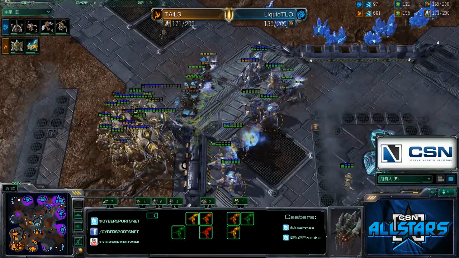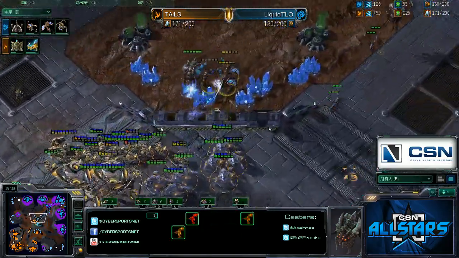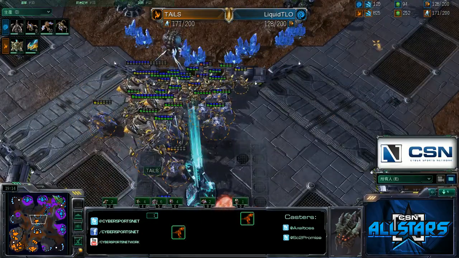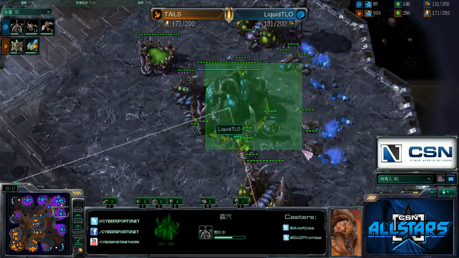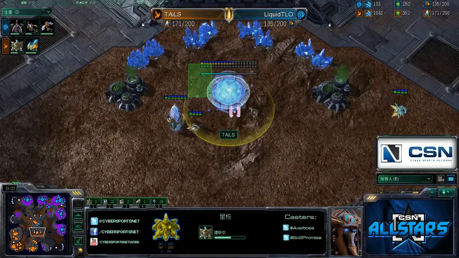And the Blink Stalker's doing pretty good damage. He's going to blink forward right now, focusing down a lot of these Mutalisks. They are going to go down rather quickly, but at the same time, TLO is dealing damage himself, taking out more Stalkers than Mutas, but it looks like overall TLO is in fact going to lose a lot of these Mutas. And look at the supply count at this point, 171 to 128.